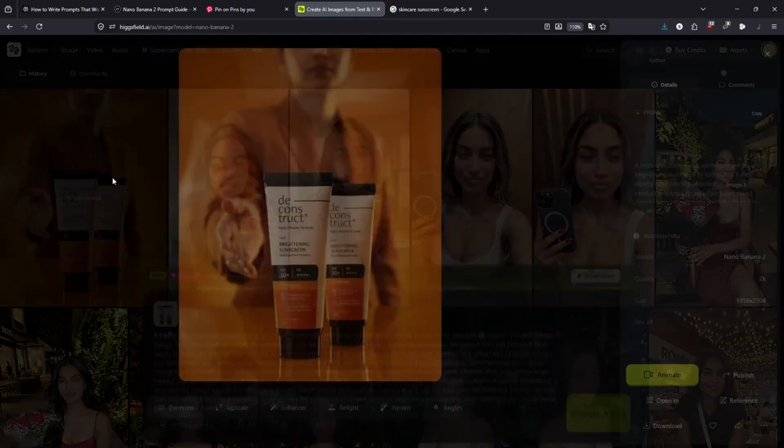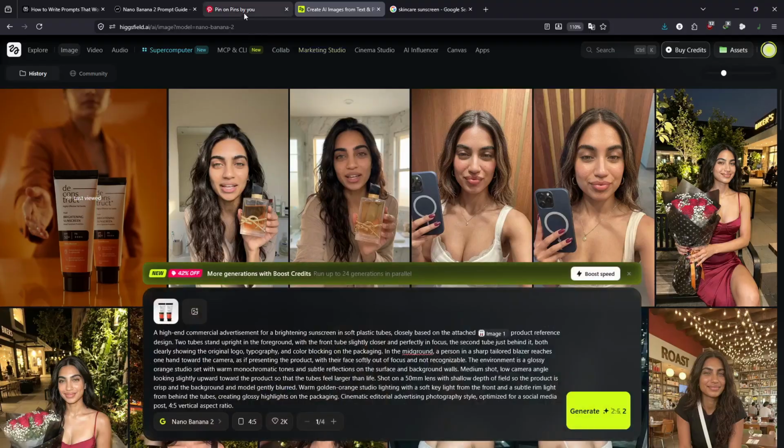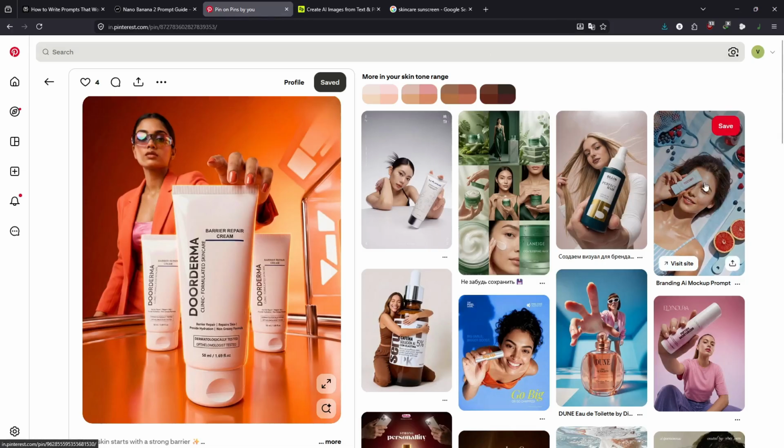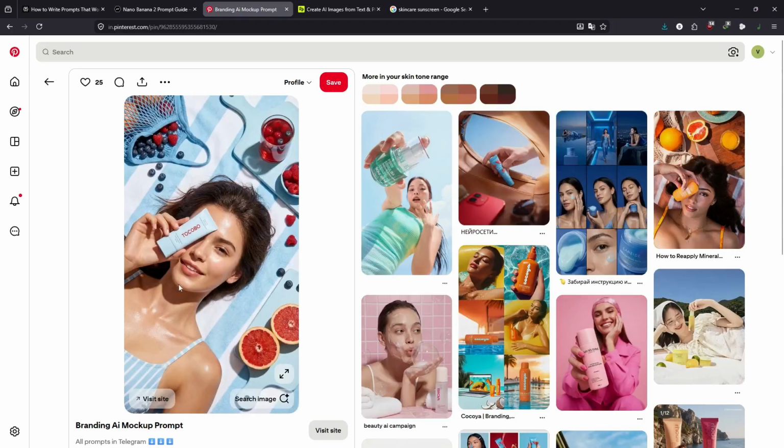And here you can see this is looking really good, and you can see we are actually promoting this product here. The lighting looks great, and you can see the hand is reaching out to grab this product. So this is how you can actually create. And let's just do one more here. So let's say if you want to create a product shot like this, you can see here as well, and I can definitely do this as well. You can see this is inspired, maybe this is the main image and it's got inspired by this as well. So you can now easily do these things.